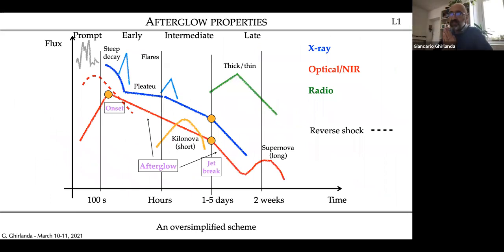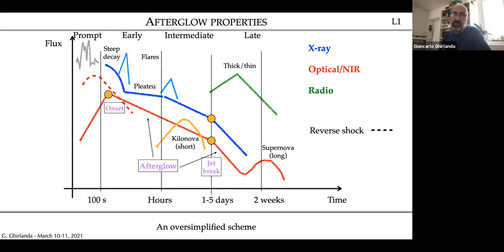So here I'm just showing all the possible features and how complicated an afterglow of a GRB can be. Of course, what I'm showing here is not necessarily present in each afterglow of a gamma ray burst, but just part of it, because the example I showed you before is also one of the best sampled GRBs ever, both in time and frequency. But in general, we can describe through this scheme the properties of the afterglow emission as a function of time, at least in the X-ray, optical, and radio band. We can identify at least 4 phases.